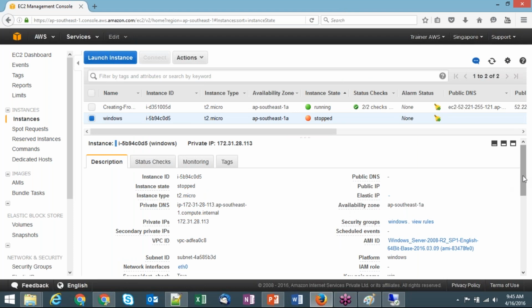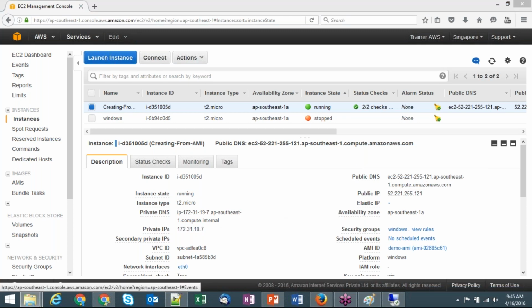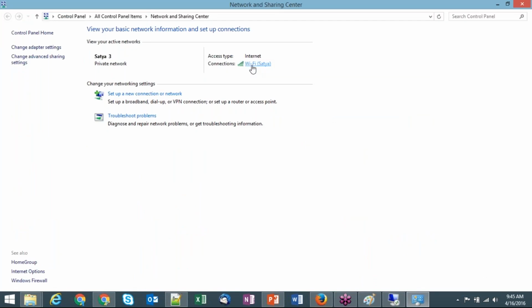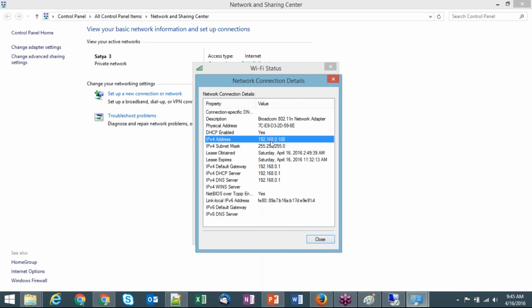It's the NAT concept. Again, AWS is using the same NAT concept. So what they are doing is mapping this public IP to this private IP. So we are trying to connect on this IP, which has an IP address here. We'll try to see the same on my machine as well. We'll open the networking session and see the details, and it says my IP address is 192.168.0.100. As I said, in the LAN this is a private IP address. It's a C class private IP address, and it will be used in the LAN.